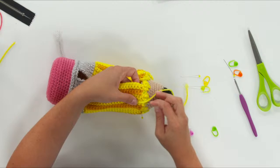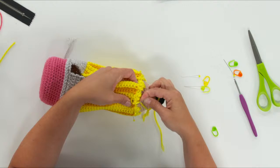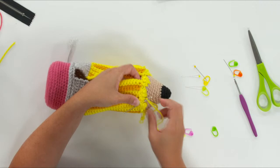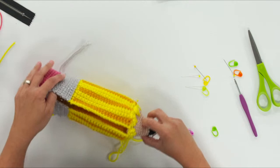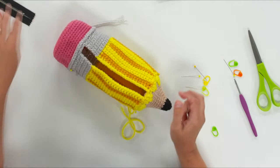One of the things that I'm always interested in when I'm working on a project is how to avoid doing a lot of sewing, because even though I love sewing, that's one of my other craft hobbies. It used to be my job for many years, but I know there's a lot of people who like to crochet and they don't like to do a bunch of fiddly sewing at the end. So I normally try to avoid this much sewing in a project, but in this case, the sewing really won out because it made the construction of all the pieces make a lot more sense and made it a lot easier to put this together. So this time, the sewing won, but maybe next time it won't.